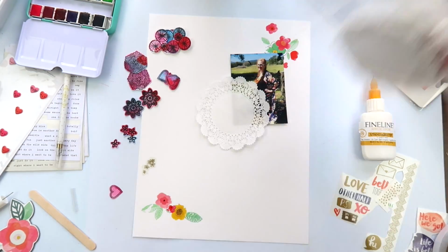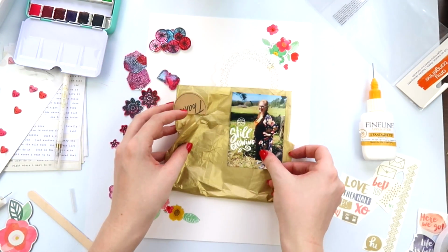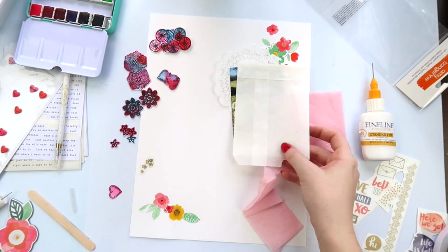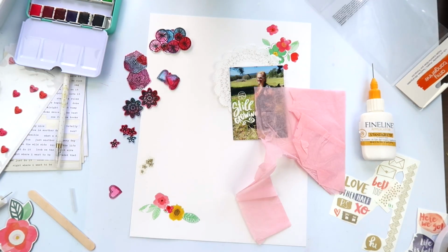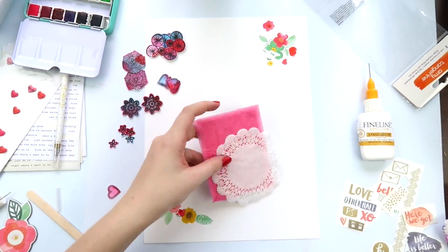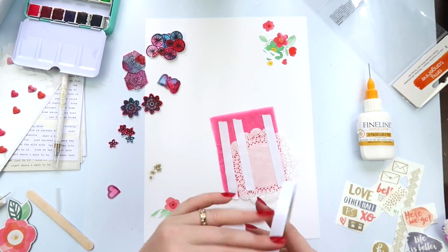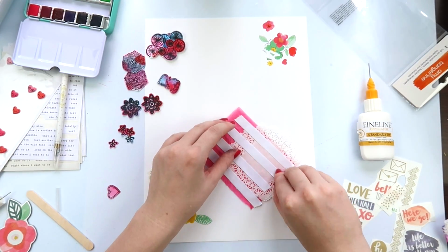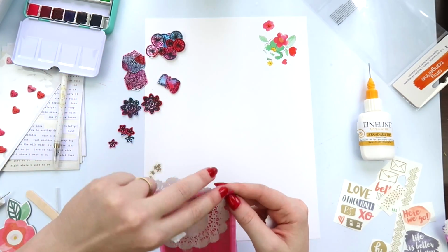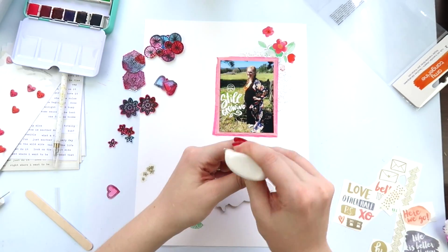So you can see up to the top left there, I've used that watercolor paper that I painted before and stamped some abstract floral patterns on it, and I fussy cut those out. Didn't take me too long, but you could do the same thing with a punch. You could do the same thing with your dies if you don't like fussy cutting, or if you've got a cutting machine like a Silhouette, you could run it through as well, but I didn't mind fussy cutting out a few little stamped images. Added some tissue paper and a little mini doily. And I think that's all the paper layers that I do for this one, because you'll see when I start getting all embellishy that this photo just didn't need anything else.